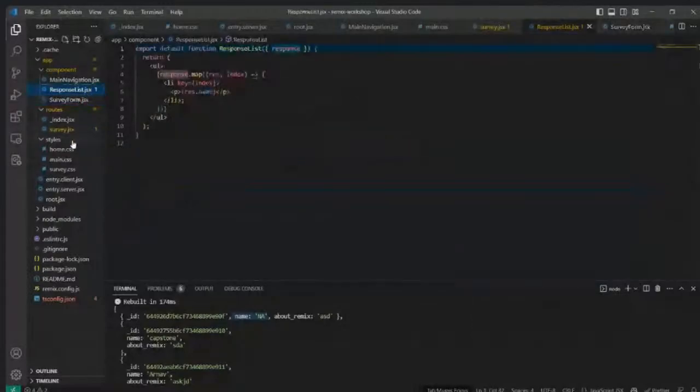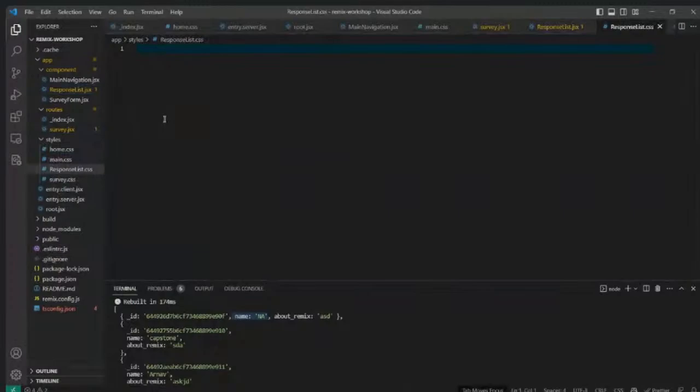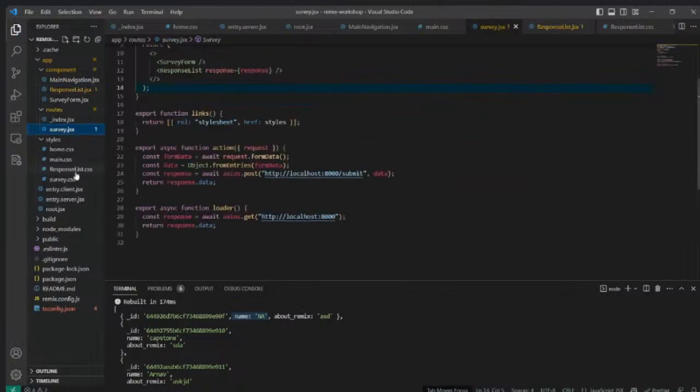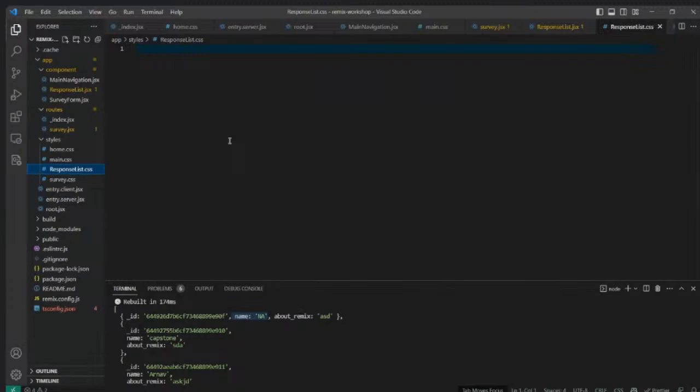We'll have something like a CSS file, response list dot css, and we're going to add class names and stuff over here. ID is equal to response. Class name is equal to response. That's all. And we're going to create the CSS for the response list.